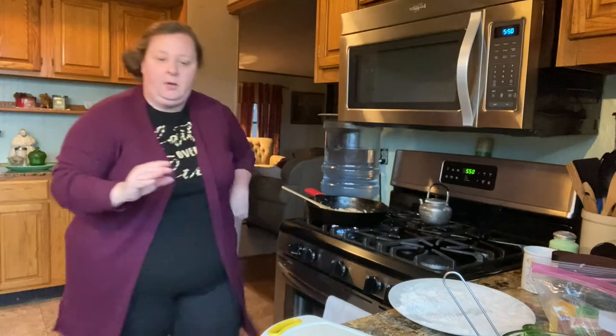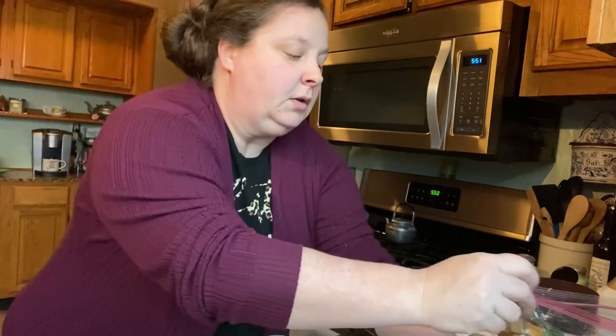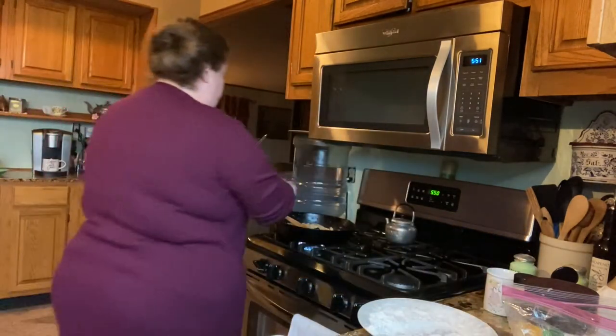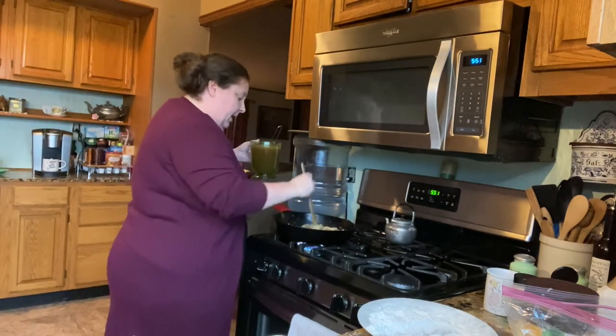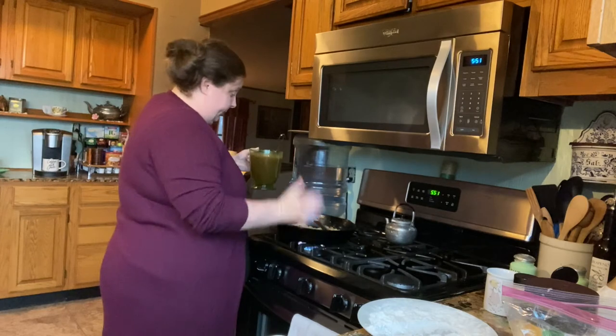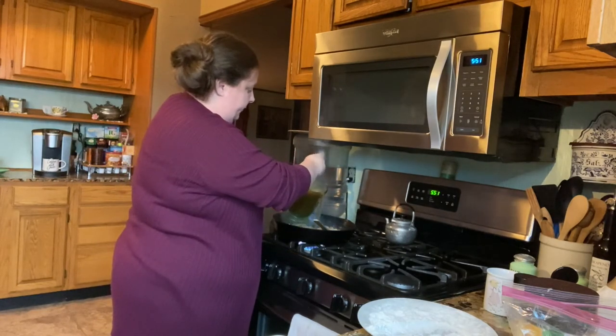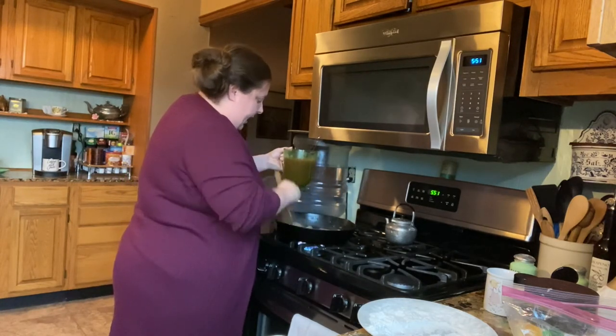I think that this is brown enough — see how it's kind of brown, the flour is not white anymore, it's brown. So we are going to slowly pour in our broth. When Chris's grandmother made pork chops like this, she would just use water. But I'm just going to do a little bit at a time, kind of work that flour in.